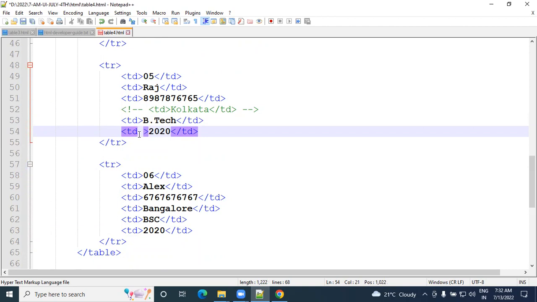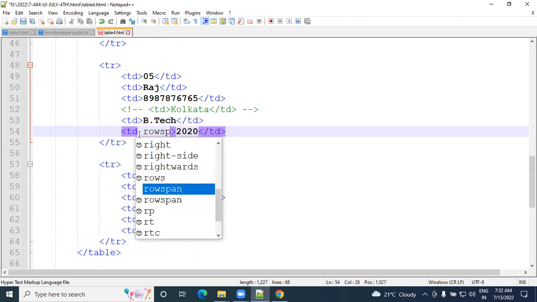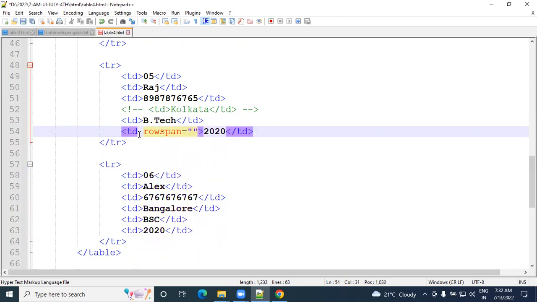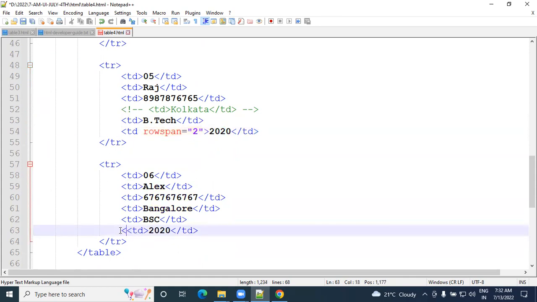So we can write here row span equal to 2, and then from the last row you need to remove the 2020 or comment it.